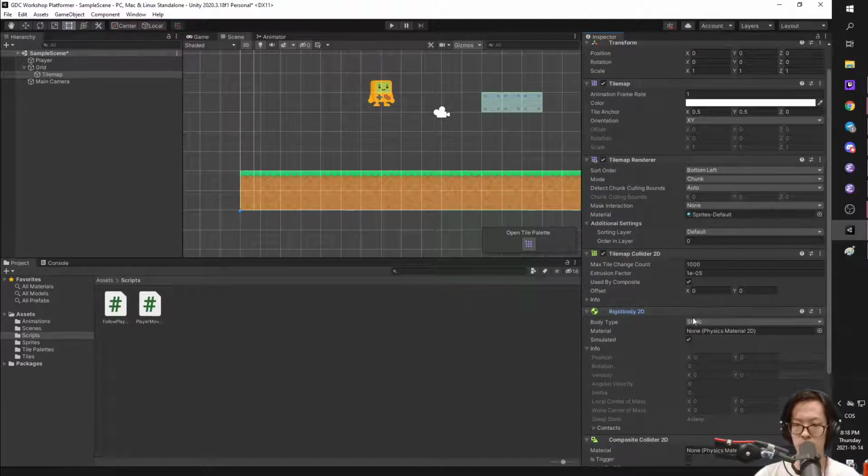There are three kinds of body types. I don't think I've really covered it, right? There's one that's dynamic, which, if I'm not wrong, the difference between dynamic and kinematic is that dynamic stuff are, does it affect collision? I'm not sure, but dynamic stuff are affected by gravity for one thing. Kinematic stuff they're not really.